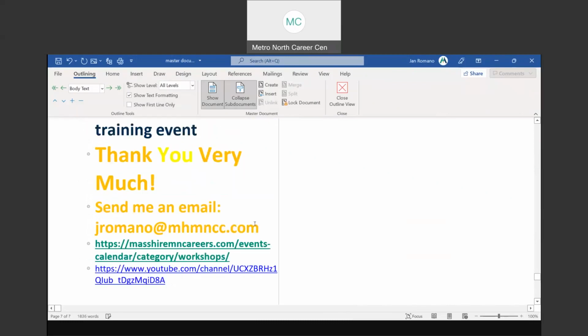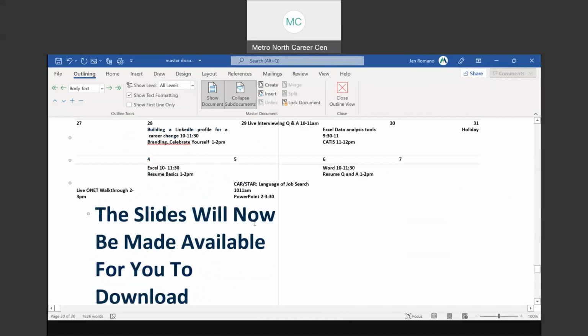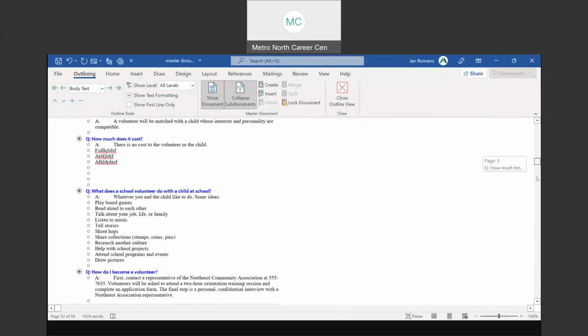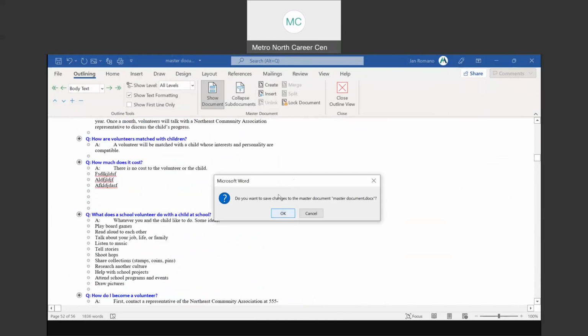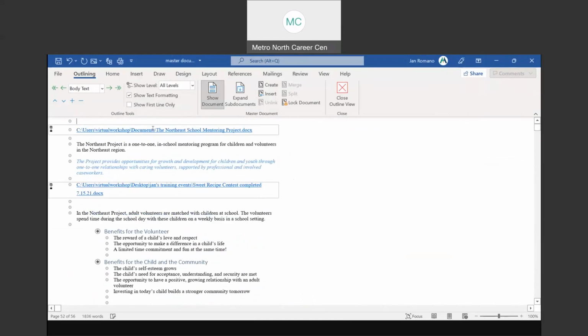But here is the document that has been placed in. It's a huge document, kind of a silly document to bring in, but I wanted to show you that it would bring in a PDF as well. And so then I could collapse all subdocuments and then see all subdocuments as well. So when I collapse, notice it's showing me the path that the document came from. So the original document is still intact, and now I have a copy of it inside my document.